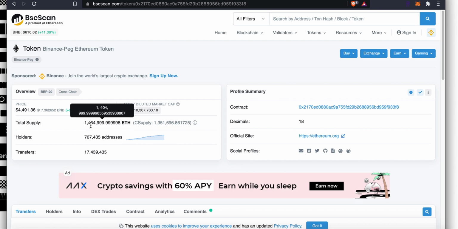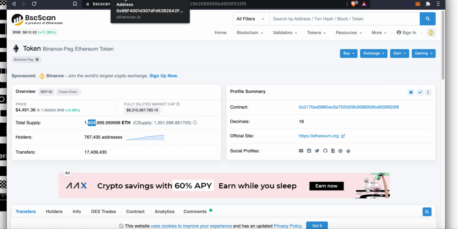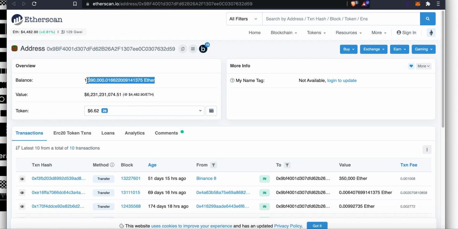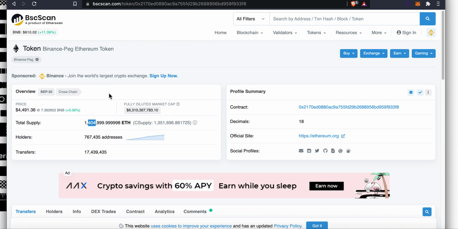You can see that the figure is slightly higher. And I think this might account for wrapped Ether as well, because they are two different tokens. But that's how you can verify that the bridge actually has the amount, because if it's a malicious bridge, then on this you would see a lot of Ether gone, like it doesn't match up with this one here, and that means that it's been withdrawn already. But in this case, I think it does account also for wrapped Ether from Ethereum, so that means that it's multiple sources but a single output, a single token, which is the Binance Peg Ethereum token, right?